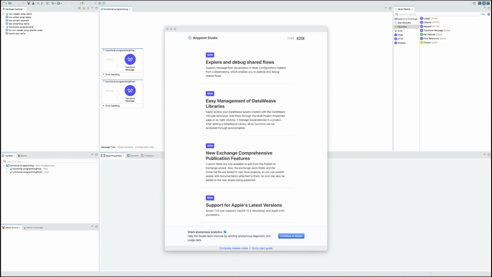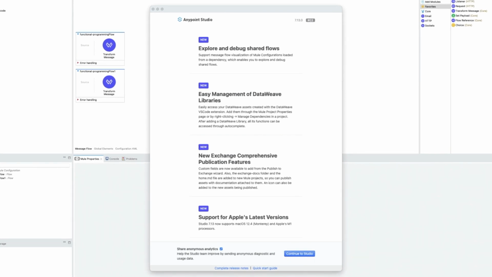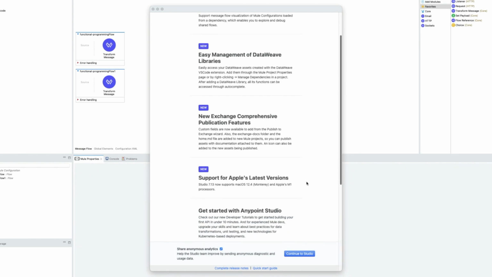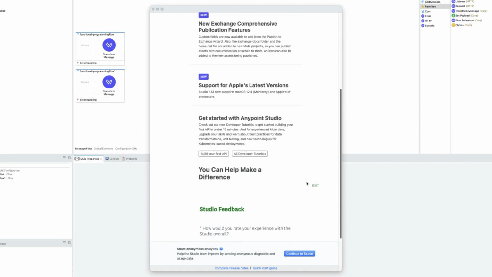When you open Studio for the first time, switch to a new workspace for the first time, or update the Studio version, the What's New in Anypoint Studio screen appears. This screen tells you about the latest features in the current release. If you scroll down, you'll see information about how to get started with Anypoint Studio.